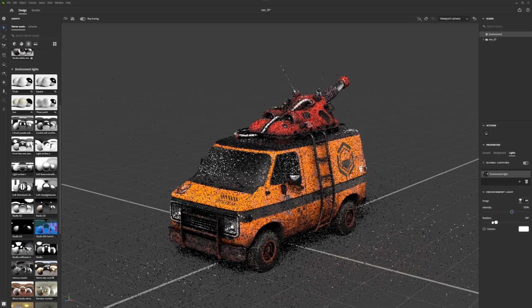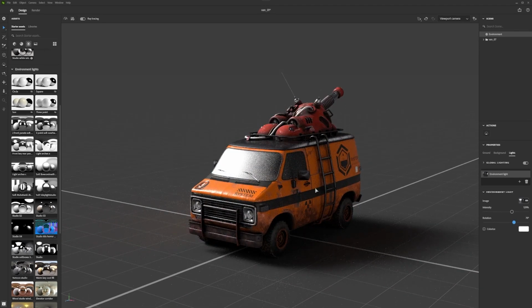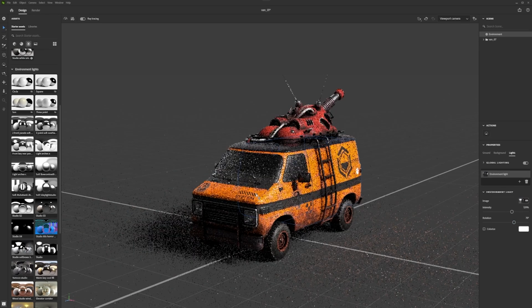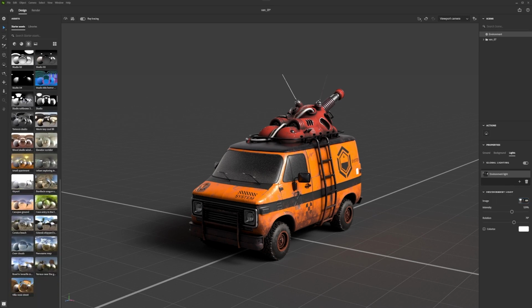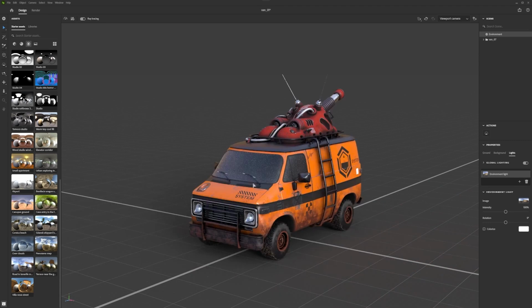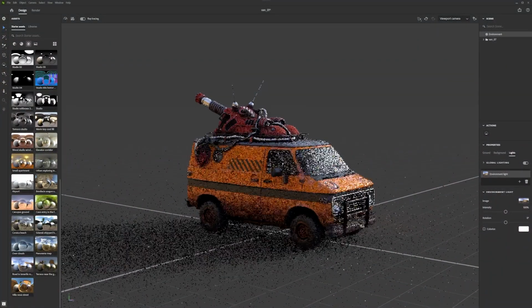You can rotate your light, which is going to affect your scene significantly, as you can see. So rotate the light. And you can see that we are actually using this studio spherical panorama. So let's say we want to use something else. I can go here and then I can drag this environment light here. And then you see that the lighting in the scene has changed dramatically, which is very similar to something you have in Substance Painter.